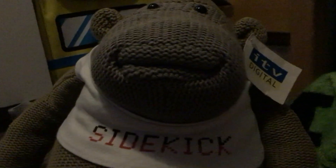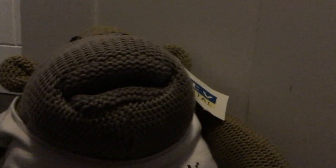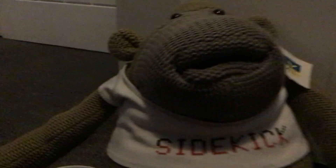Old monkey here has a big story. What does ITV Digital have to do with this plush? Well, he used to be the mascot, along with Johnny Vegas, for a character called Al — his pal. This guy is actually ITV Digital's mascot. For short, I'm going to call it ITV D — D stands for Digital. Jim Henson's animal workshop actually made this guy, and he also has 'sidekick' on his t-shirt, which is white.